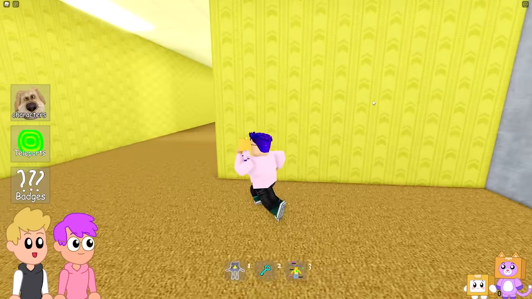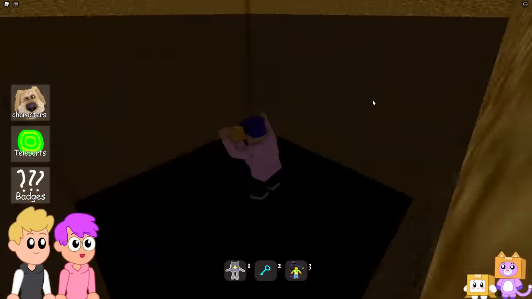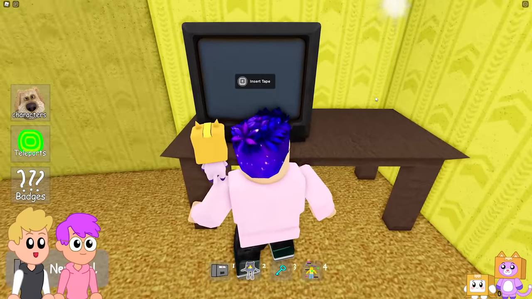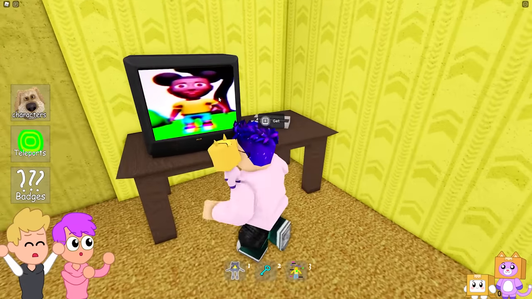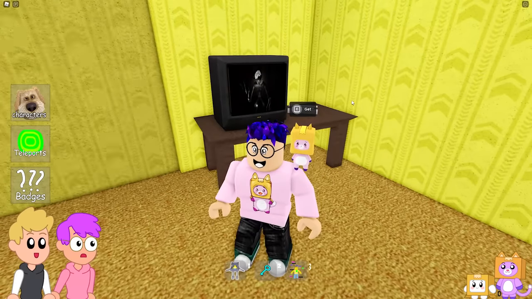Yep. Then go there. Quick, nice. And then this is a new area, guys. You can actually drop down here. It says, don't jump, but I will, because I'm a bad boy. It's a tape of Amanda the Adventurer. Okay, Justin, you want to put the tape in the TV? Let's go. What's going to happen? Oh, no. Oh, my goodness. It's Amanda. That is so creepy, dude.